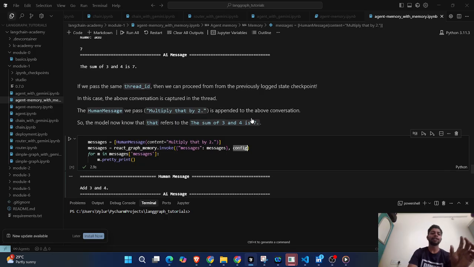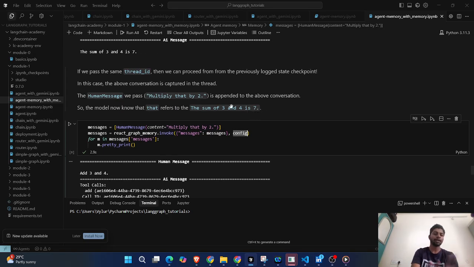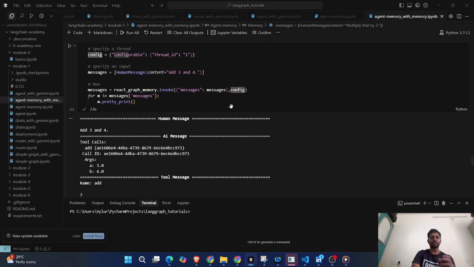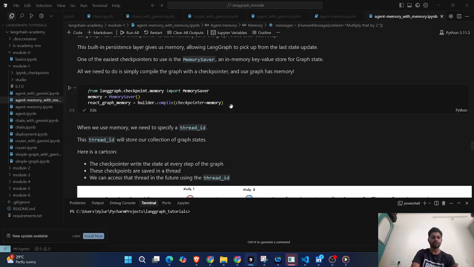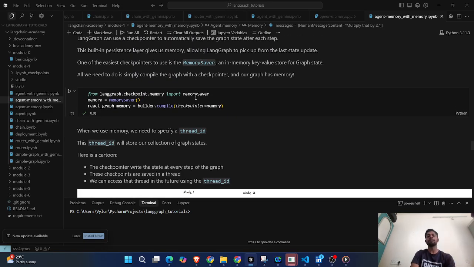I showcased with a sample example because multiplication and division is a very simple step. You will easily understand. Once we go for complex practical projects, right, at that time these things will be very helpful. So now you have the clarity like, okay, whenever I need some memory like previous response, I need to use this from the LangGraph. There is a module that is known as checkpoint. I have to enable it. I have to use this memory saver. This is the main motto of this particular video.